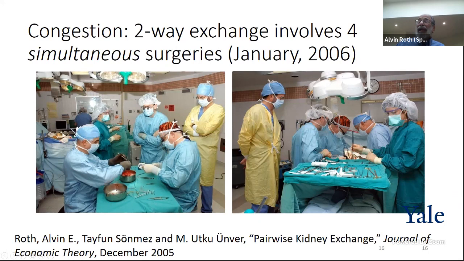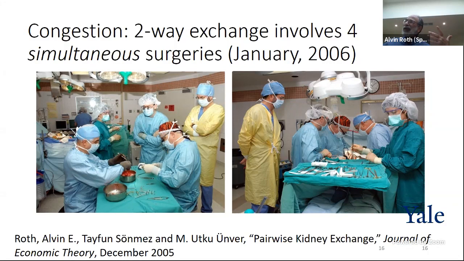When you do that, you get to tap into some very lovely old graph theory. You get to use Edmonds' algorithm. You get to use all sorts of nice stuff, but it's costly to limit yourself to pairwise kidney exchange because you're looking for what economists call a double coincidence of wants, which doesn't happen so often. You're looking for pairs that have the property that each one has a kidney that the other one can use. So you'd like to be able to expand the kind of exchanges you can do.